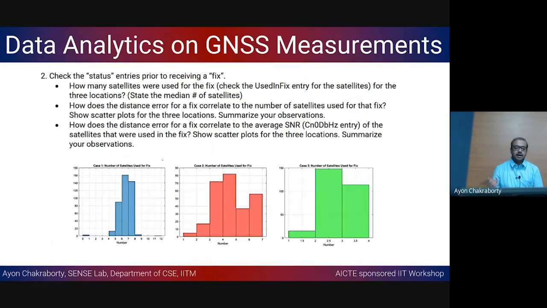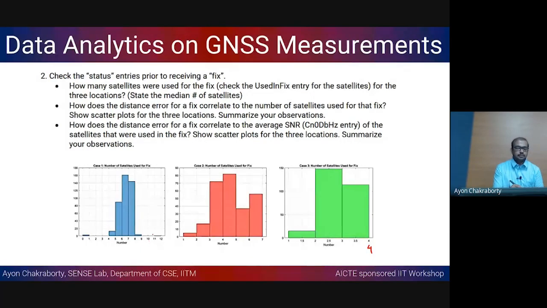Similarly, you can try to plot the number of satellites that you are able to see. Often indoors you can only see at most 4 satellites: 1, 2, 3 or 4, not more than that. Whereas outdoors there could be cases where you can actually see 9 or 10 satellites.